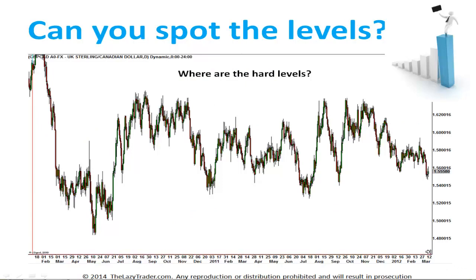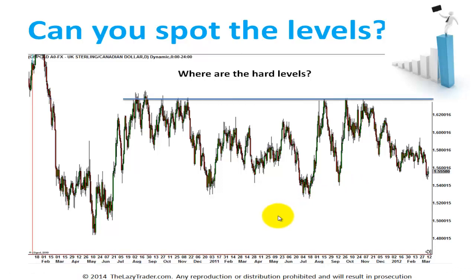So let's have a brief exercise just to really test your understanding in hard levels. This is important in the selection of the trade. So let's take a look here. Can you see with the naked eye the hard levels of supply and demand? Let's take a few seconds. This is pound CAD, the currency cross pair. It could be anything. This is just an arbitrary chart, by the way. It could be gold, a stock, an index, a bond. It could be anything, but we just happen to have chosen pound CAD.